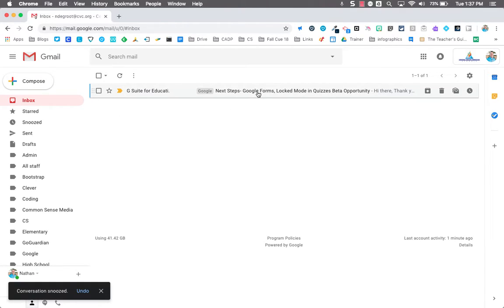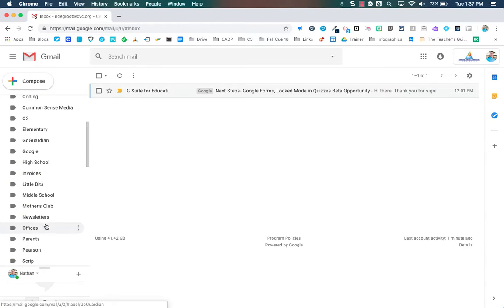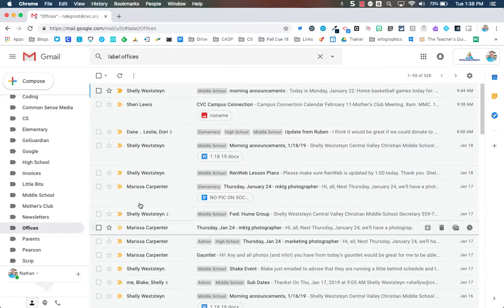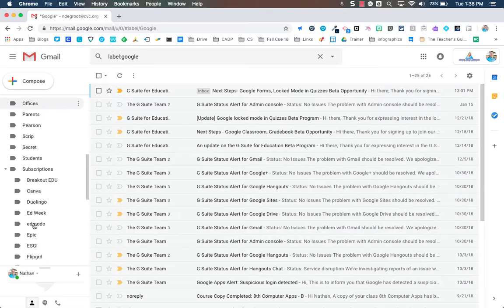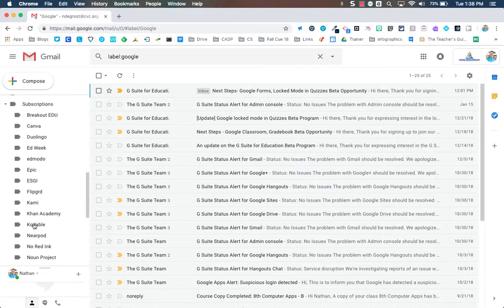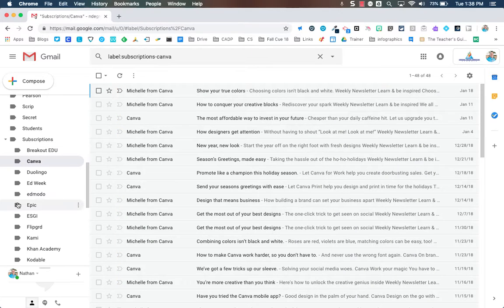So if you do that, you can really clear out a lot of these things and make it very clean so that the things that need action are right here and make you more efficient. Then it makes it really easy to search for things, because I can just click on my labels right here and find all of these different things right here. So I can just find them really easily. And then if I ever needed to see one of these newsletters, they're right here and I could go get them.